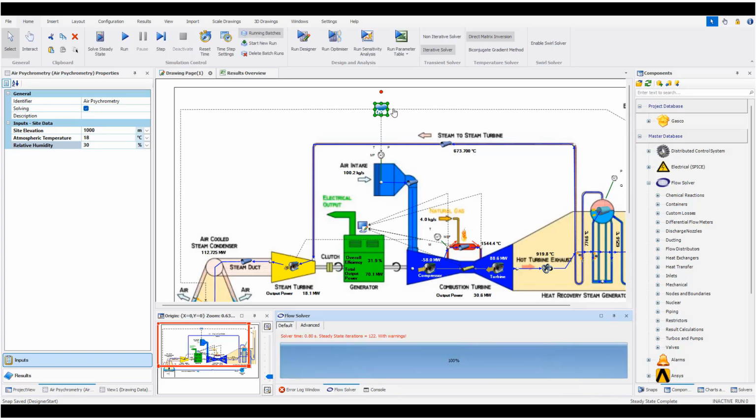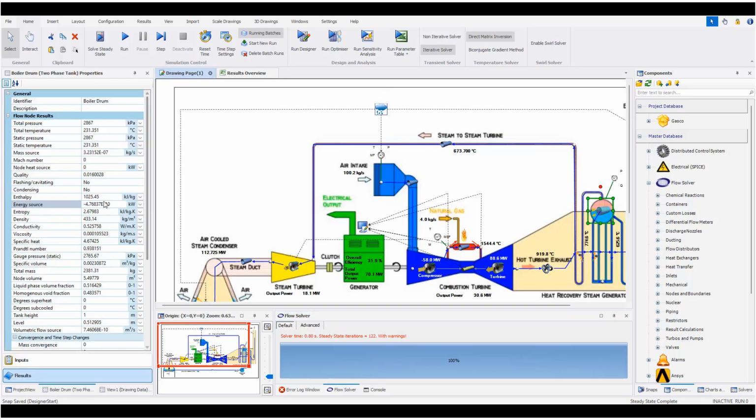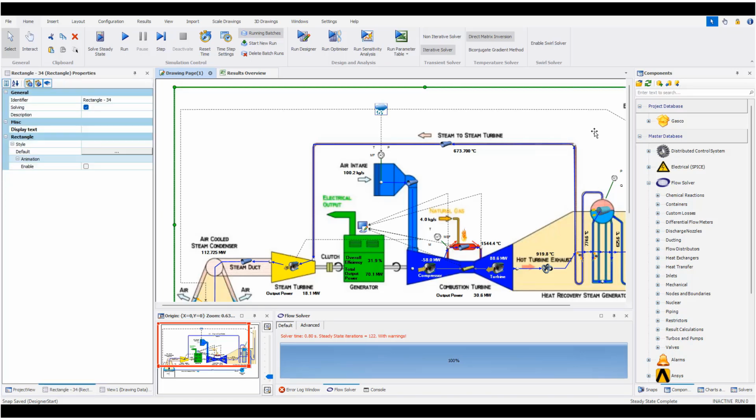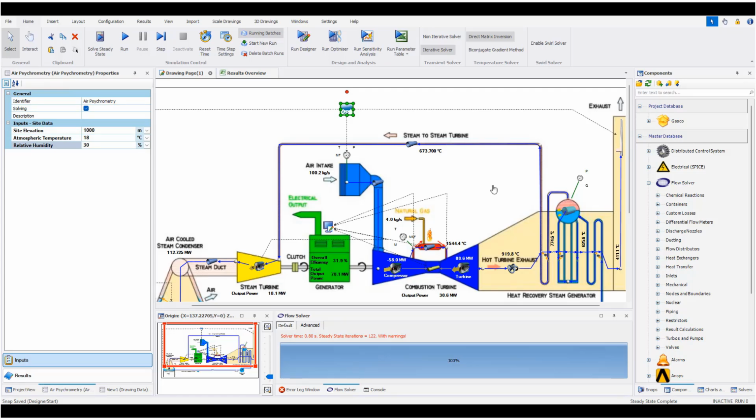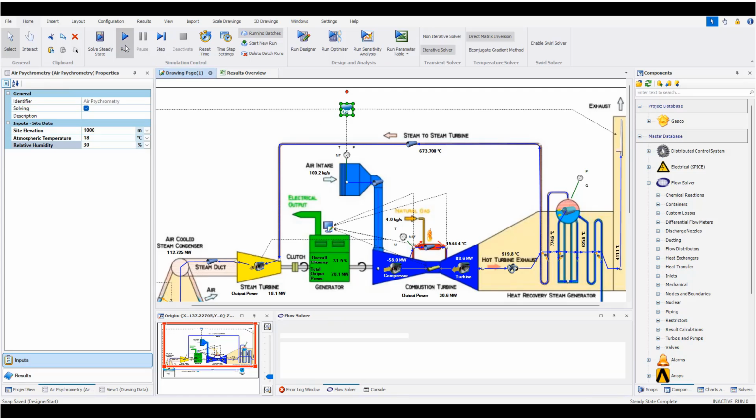Okay, so let's see, almost zero, which is good. That we have. And now let's run transient. Go for transient running.